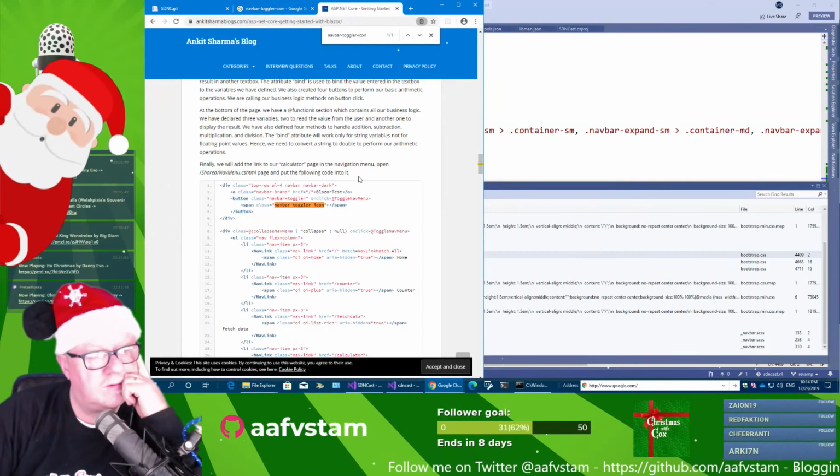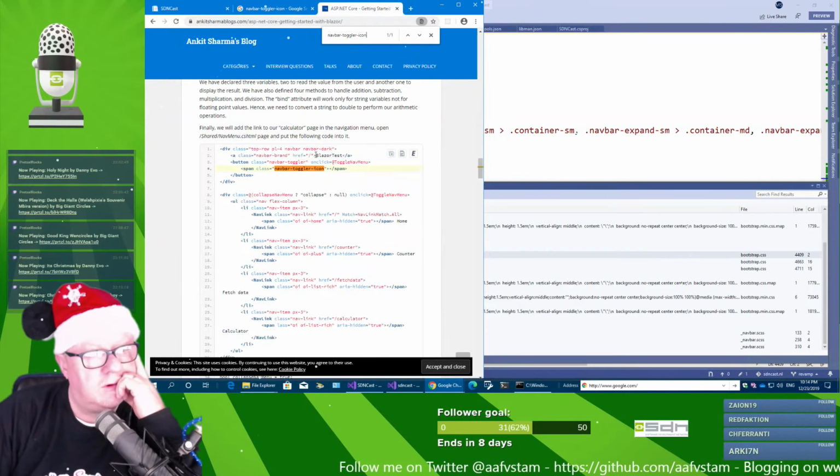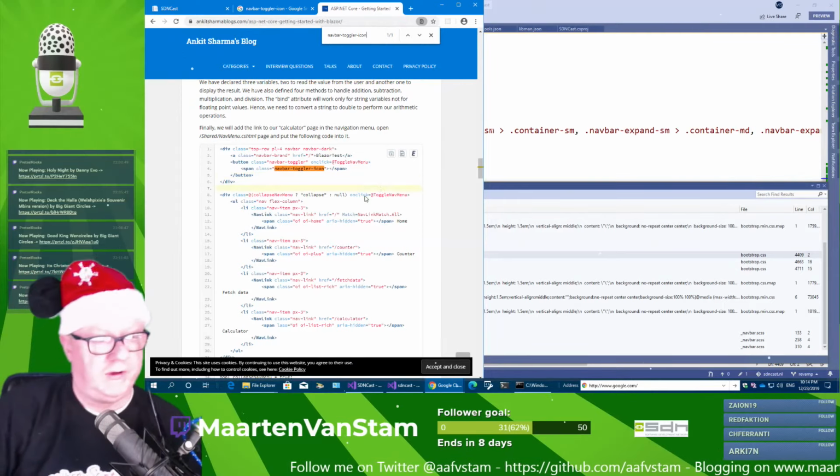Like this. Finally, we added a link to the calculator page. Nav menu, and put the following code into it.